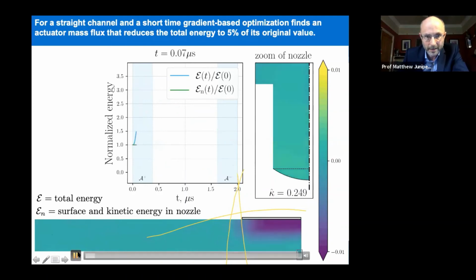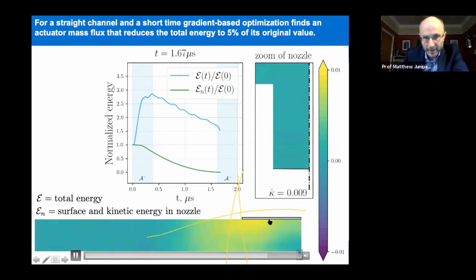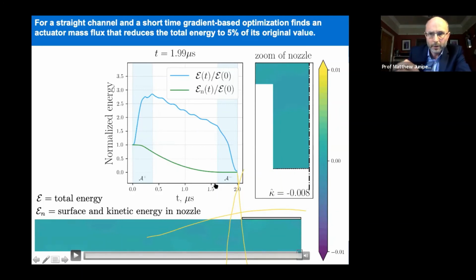So we'll just play it again. You can see there's the wave traveling to the left, bounces off the end, comes back, and is sucked in by the actuator. And at the end of the optimization time, the total energy, the blue line there, has gone to almost 0. It's gone to 5% of its original value by use of the actuator. So that waveform we just saw there was found using the black box, using an optimization method with the adjoint method. No knowledge of the physics at all, except in the way the governing equations are coded in. But you can afterwards interpret it physically.